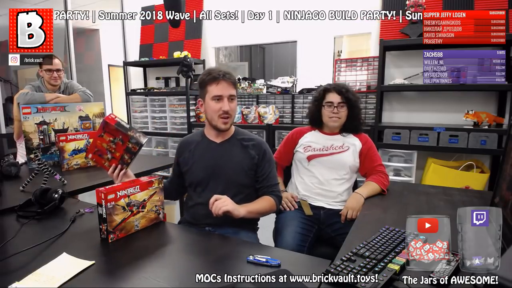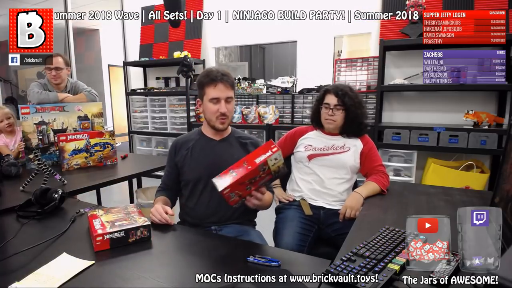Oh yeah, Mike's daughter's here. You can probably see her in the corner somewhere. You're building what? Destiny's Wing?